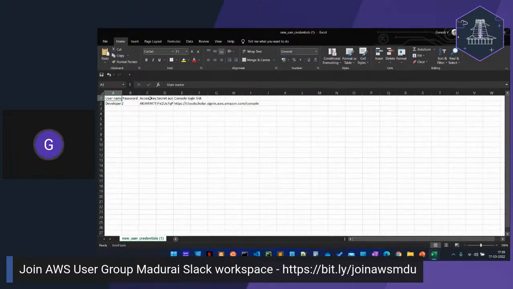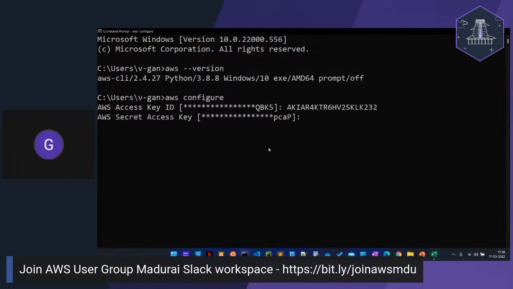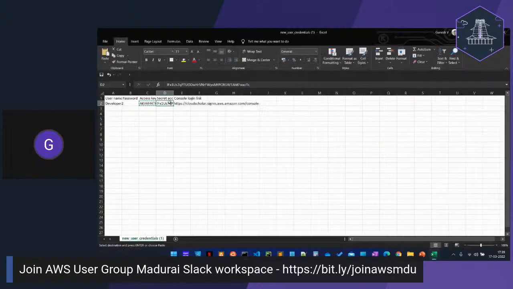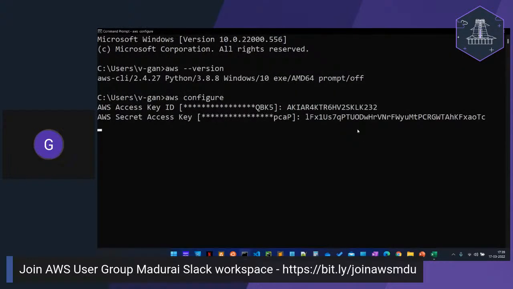Yeah, so here we have the access key for developer two. I will copy the key ID, paste it, and next the secret key. So I'll copy this. I will paste it.